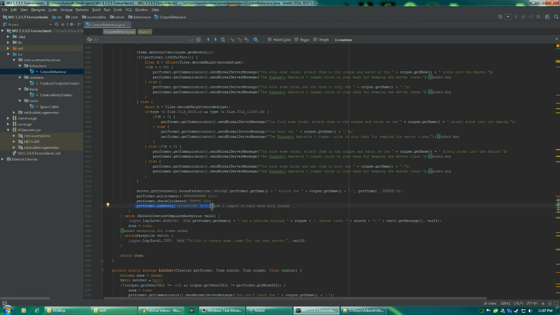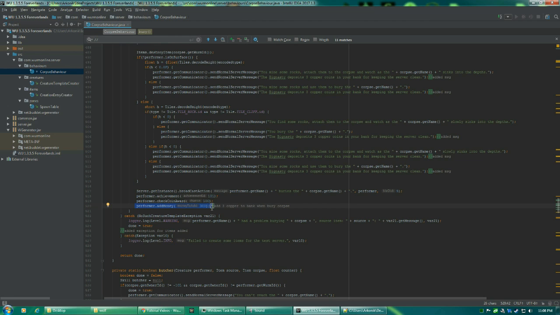You fail burying it with a shovel, but the system still rewards the coin to you. It does not fail, period. And there's no way to get it to fail. So someone could just spam bury the corpse and keep collecting however much copper you give for burying a corpse. They could just keep collecting it and spam the hell out of it. So it's not the way you want to go.